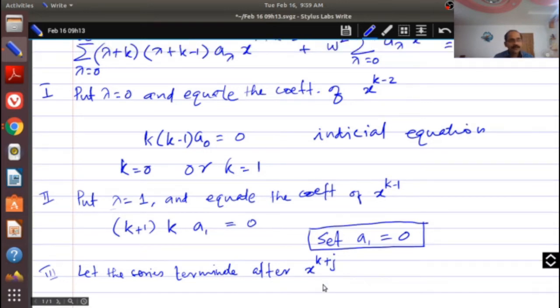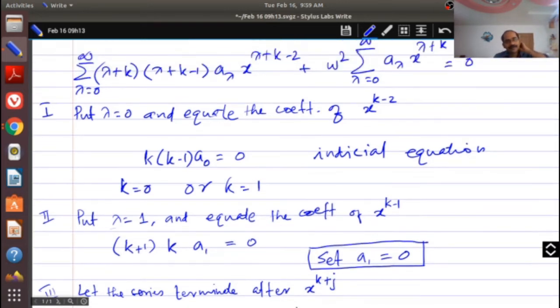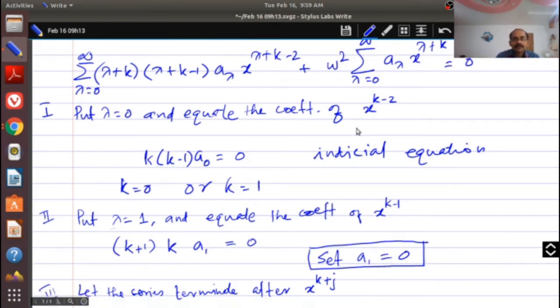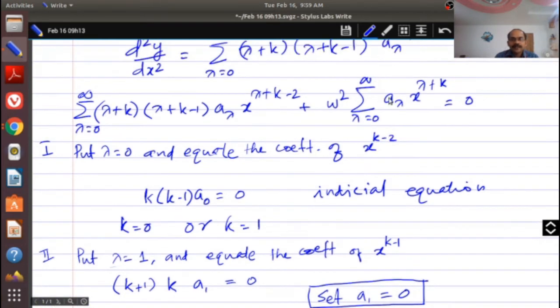So what is the... if I now equate the coefficient of... this is a little bit tricky. If you understand this, the entire solution is yours now. Okay, the method is learned, so pay attention. What is the power of x raised to k plus j in this equation?